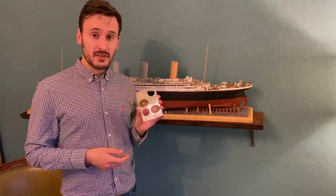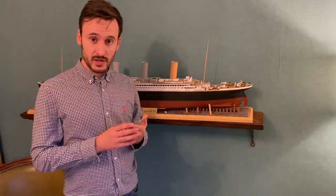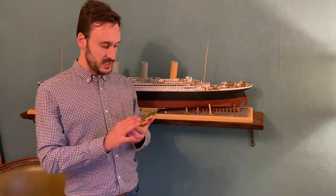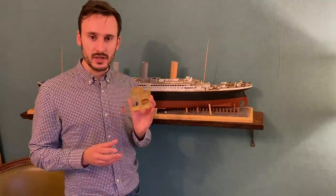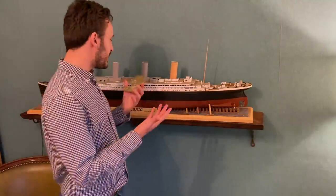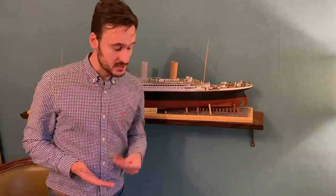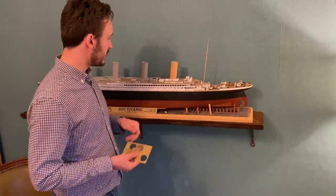First off, I want to say a big thank you to John Hollis, because John sent me these, and I'm really grateful. Once you've got it in your hand, it is so beautifully detailed, and you'll see later on in the episode how nice this is. It's a really wonderful addition to the model, and the dome over the first class staircase is such an iconic part of Titanic that it's really nice to have something that does it justice like this does. So thank you very much, John, and I'll show these in more detail later on.